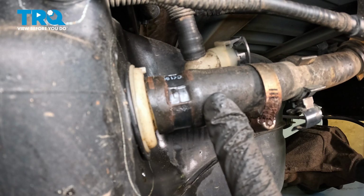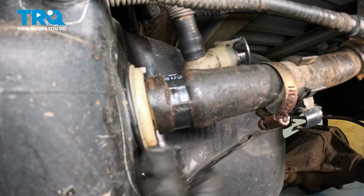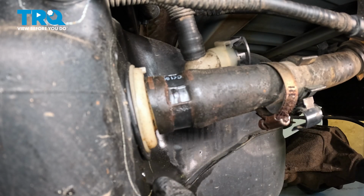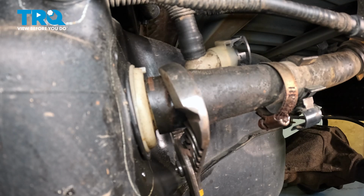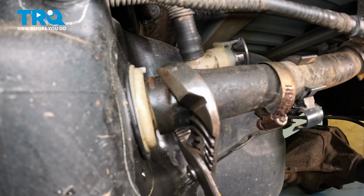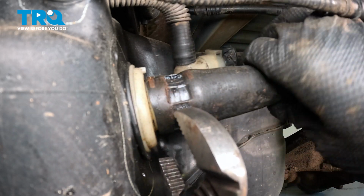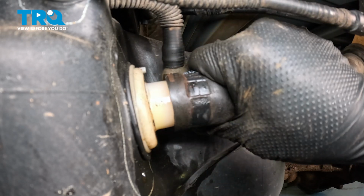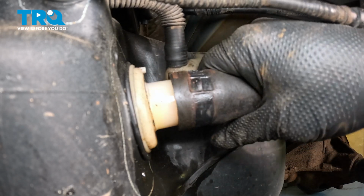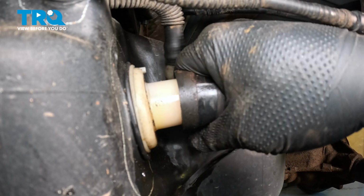Now I want to grab this hose and pull this off. It is definitely important. Make sure that your fuel is not above this hose. Otherwise, gas is going to go everywhere. Now we're going to use a pair of locking pliers here. Going to give that a twist to break that free. And let's try and pull this off. We do have a catch can underneath the vehicle just to catch anything that we may have missed.